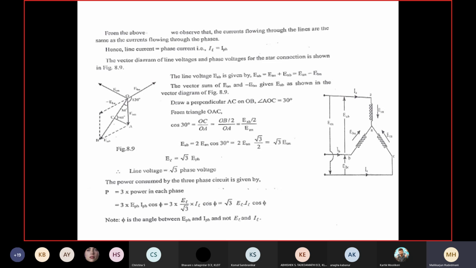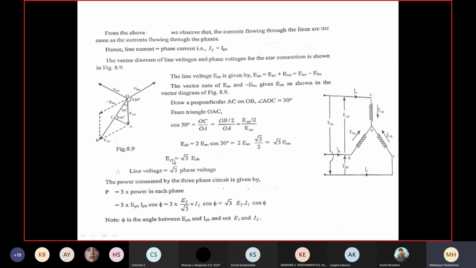Then, in case of 3-phase, what is the total power in the system? We have the concept of single phase. In case of single phase, power consumed by a single phase load is given by EI cos phi, or VI cos phi. Let me write here. In case of 3-phase, power is 3 times the power in any one of the phases. If I substitute power in one phase as EPH IPH cos phi, like EI cos phi, into 3, that should stand as the total power. Yes, it is equal to 3 into.